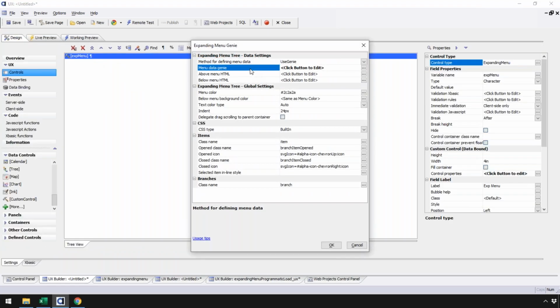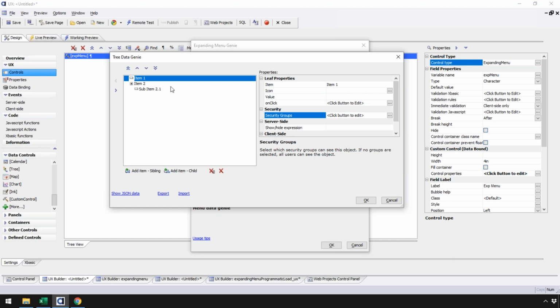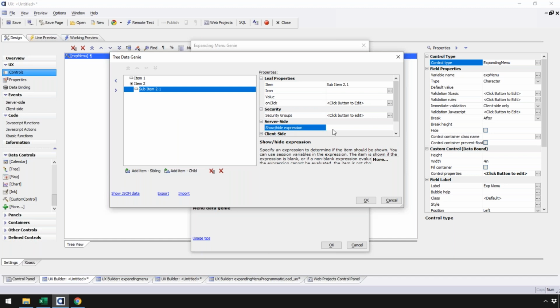You can do a few interesting things within the menu. You can, for instance, link menu items to security groups. So you can say, if it's an administrator, then they can see this item. If they're not, they can't see that. And what will happen is when Alpha runs, it looks at the current user's role or group, and it allows them to do that. There are also server show hide expressions where you can make little expressions saying, if session.debug is equal to true, then go ahead and show this item. If not, not. So there's a certain amount of stuff you can do within the key structure of the Genie.